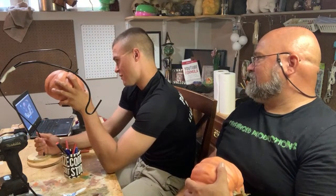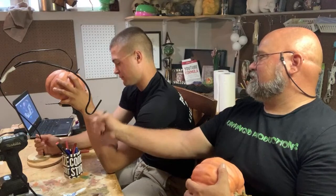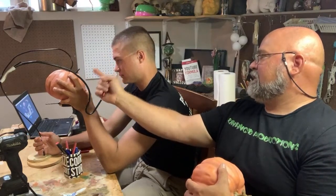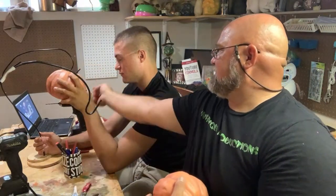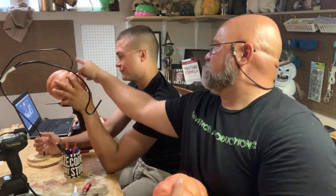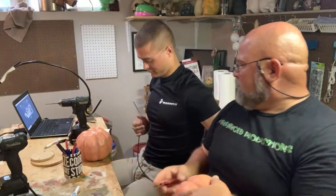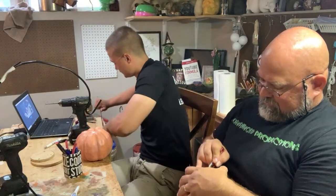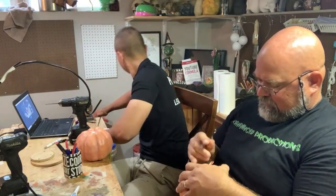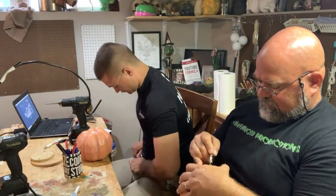I had it all straight. And then I poked it in through the bottom, pushed it all the way through the top. And that way, this was on the bottom of my dill, and then once this got up and I jammed it to the bottom of the pumpkin, then there was just wire hanging out here, and then I bent it all around to do what I wanted to do. That was like the first thing I did, before I even carved it. The only reason I didn't do this step on this one was because I wasn't planning on taking it through the bottom like that.